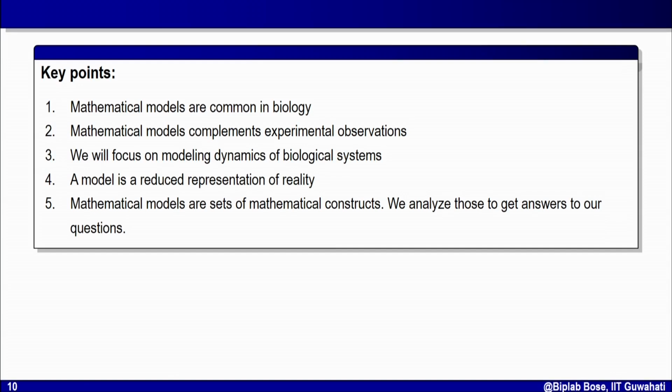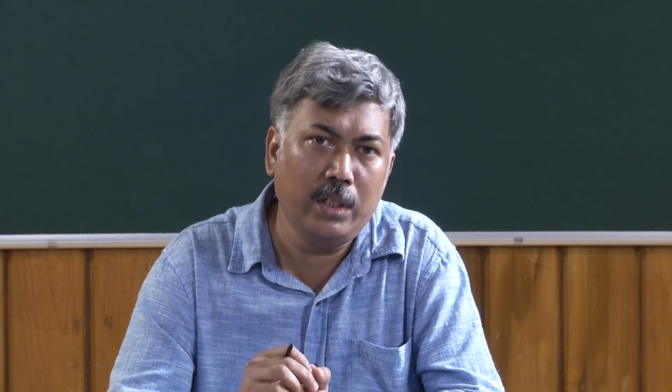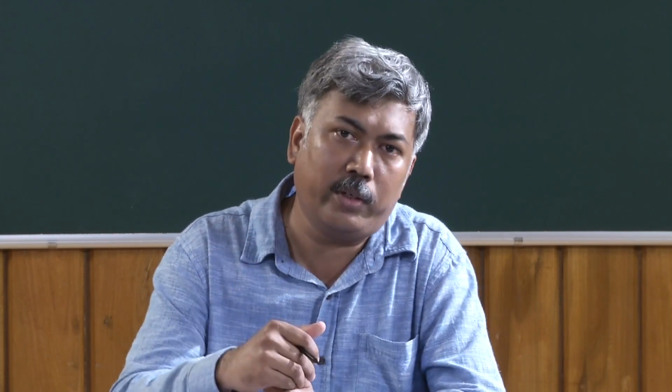So if I jot down, mathematical models, as I have said, are very common in biology. They come in different forms. And we have to remember that mathematical models are actually complementary to experimental observation. They go hand in hand. And as I have shown, from observation of experiments, you create a mathematical model that helps you create a hypothesis. Again, you go back to experiment. Using this cycle, we get knowledge.